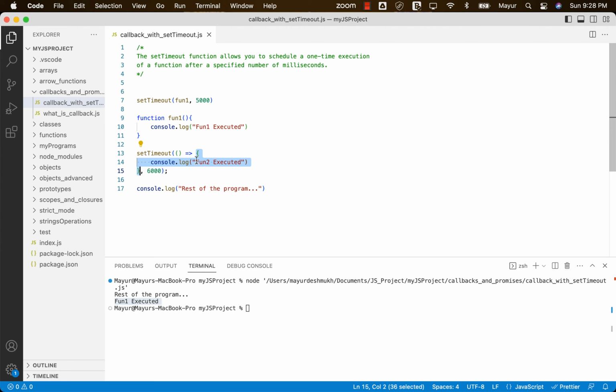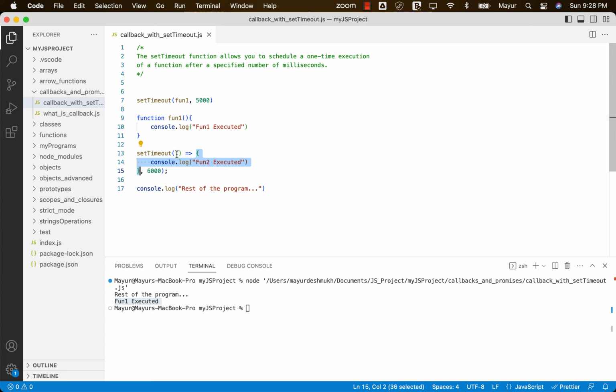This is useful when you don't have to execute this function anywhere else. Like over here, this function can be called by some other program also, somewhere else. But if you have a function or some code which we do not want to call again, then we can just create a function over here and pass it in the argument. Like this, this is also fine.